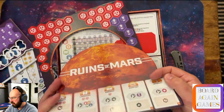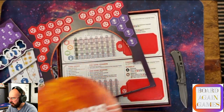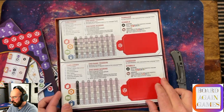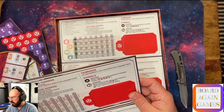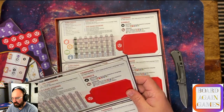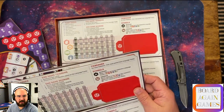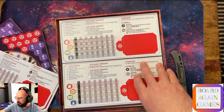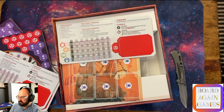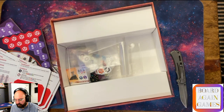This punchboard looks fine - no problems on that one. There are in-game trigger spaces and all those spaces there. They spelled 'tiebreaker' - shouldn't that be T-I-E-B-R-E-A-K-E-R? They spelled it with no second E. I'm hoping that's intentional - that's a little worrisome to have a spelling error. These don't look like the highest quality cardboard. There are glossy sheets here, glossy in the back too - I wonder why they went with all glossy. They feel a little thin.